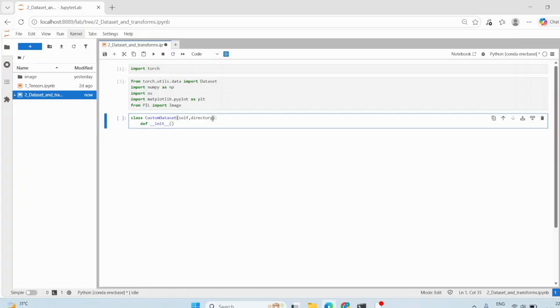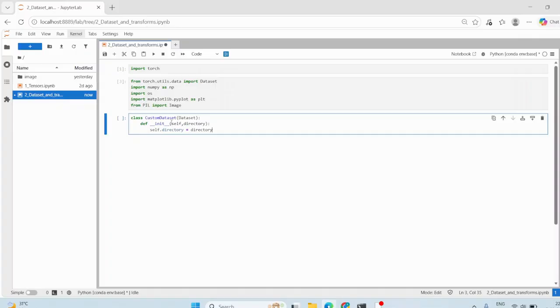Here I will not give self and directory; I will simply give Dataset because I will pass my dataset here, and I will pass my self and directory parameter. Then I will use self.directory equal to directory.